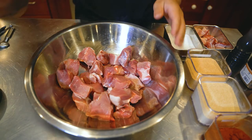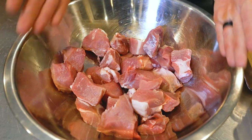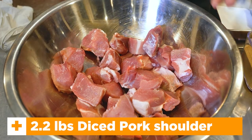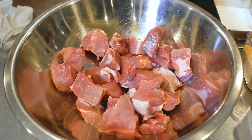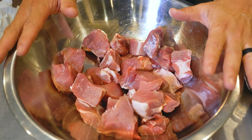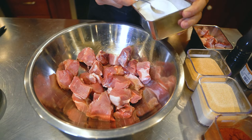Okay, now we're gonna get into making the McRib. Basically, what we're gonna do here is I have 2.2 pounds of pork shoulder that has been diced. What I wanna do is I wanna grind it myself. You could alternatively buy the pork ground, but I highly recommend getting one piece of pork and grinding it yourself. It's so much more worth it. I'm gonna show you how I go through the process.